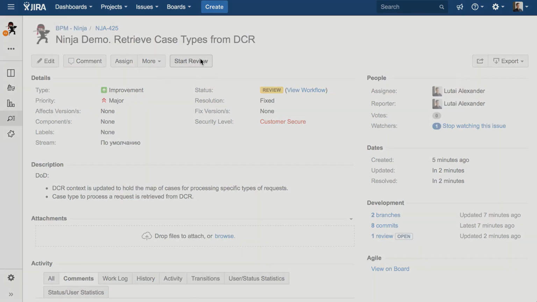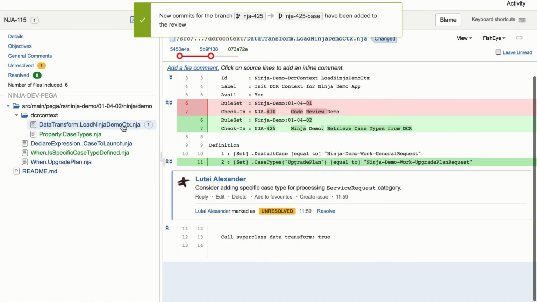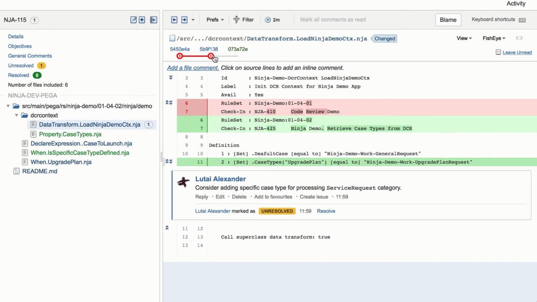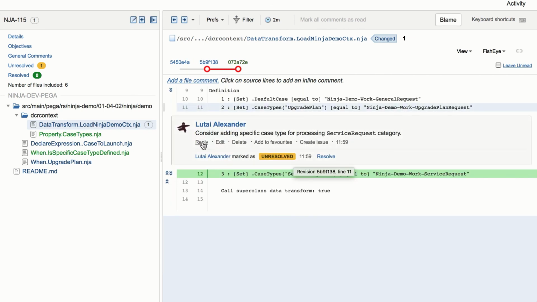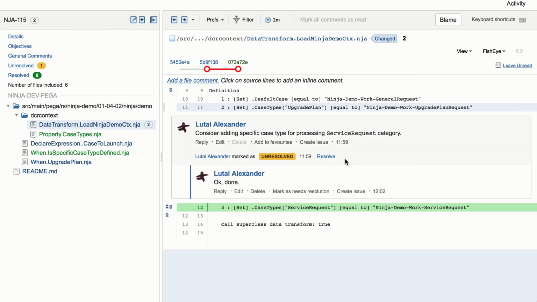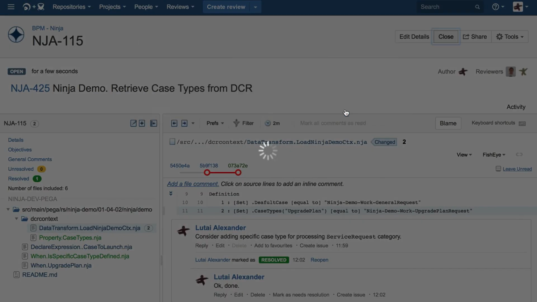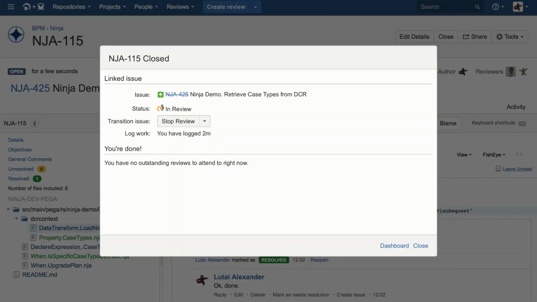Elizabeth returns, clicks Start Review, and verifies that I have fixed her remark. Note that with such tools as Crucible, it is possible to see both the difference of the current version of a rule from the initial state of the rule and the difference with the previous state being reviewed. That is all. Review is completed, task is closed, and the team is happy.